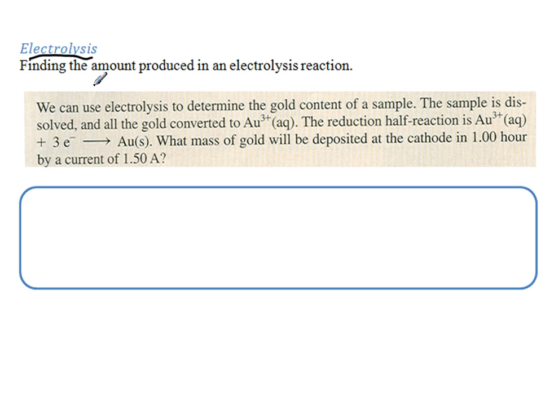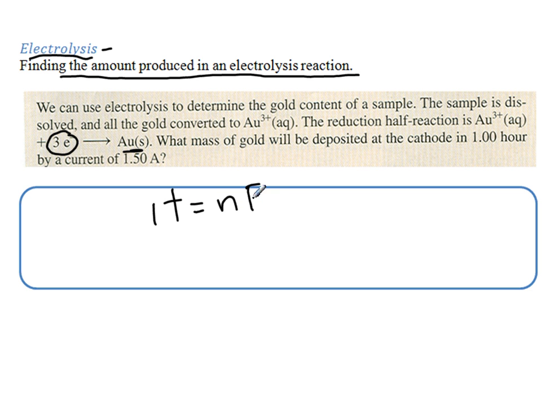The key thing that they'll ask you in electrolysis reactions is to find out how much is produced. A lot of times in electrolysis, you're adding electrons to plate a metal, like gold in this case. So the equation I told you before, and you should have in your notes, is n = It/(Fe). That's basically what you're solving for. I stands for current, which is going to be in amps. T stands for time, which is going to be in seconds. N is usually what you're solving for because that'll give you moles of the product that you want. F is Faraday's constant, which is 96,500.